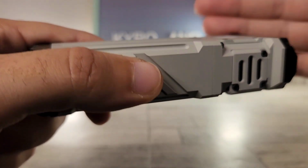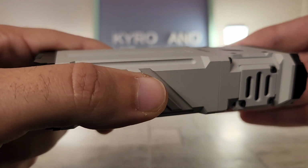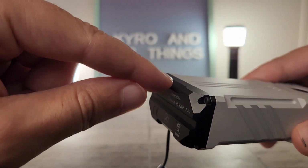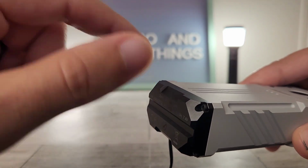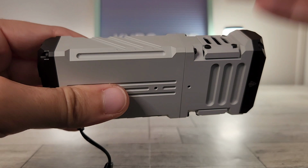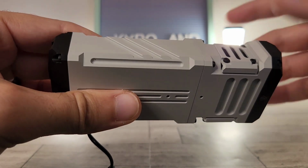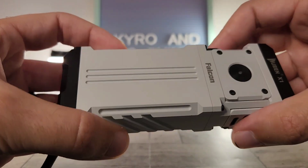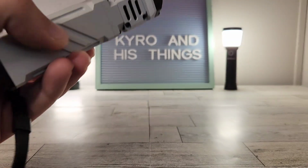This can actually be unscrewed, and you can take those 21700 batteries out and replace them if need be. Just note that if you do that before the warranty is up, it can void your warranty, and it can also be a bit difficult to replace them yourself because of how tight the springs are inside, but it is possible. So just note, if down the line, 5 to 10 years down the road or whatever, a battery goes bad on you, you can open it up and replace it. You just need to be careful.